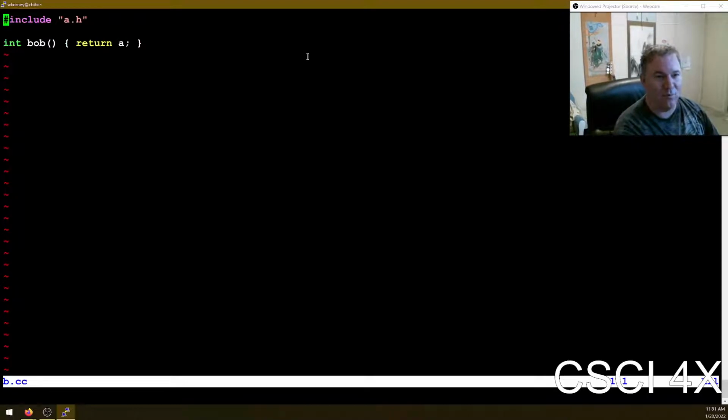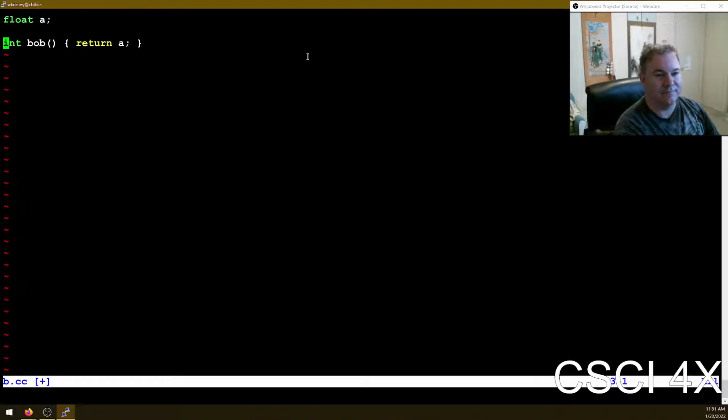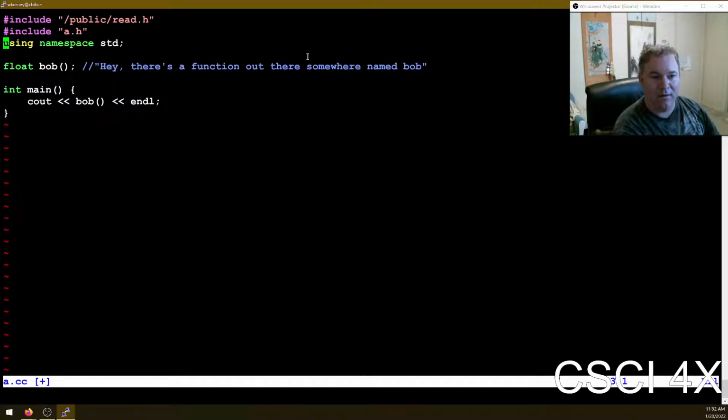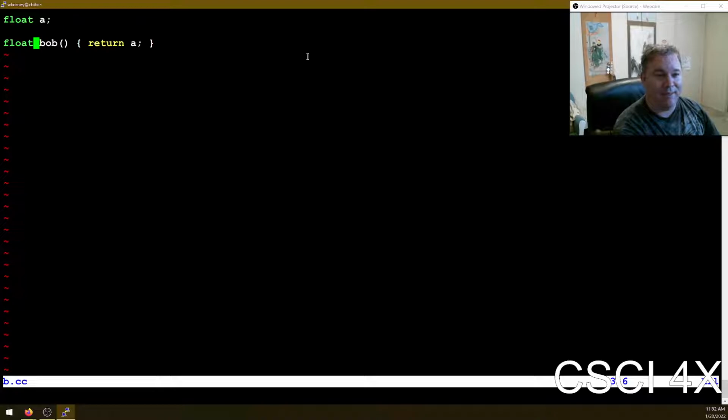If you want to see why it matters, what if we did this? You guys see what the problem is? So main thinks that A is supposed to be an integer, and B thinks that A is supposed to be a float. You can only have one name, right?